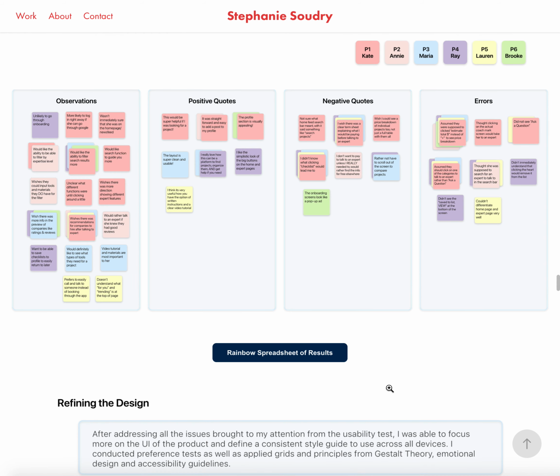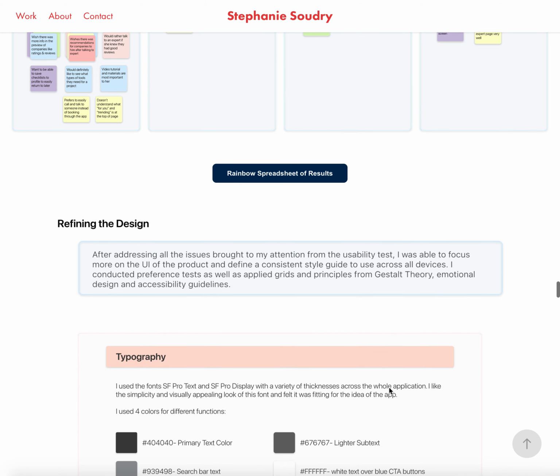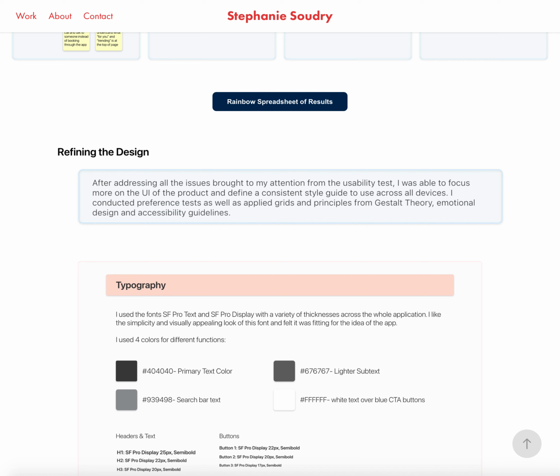A lot of the observations and errors that occurred in my test overlapped from user to user, so it was fairly clear to me what features users loved and what points they had issues with. After rating my errors and feedback that were brought to my attention during the test, I made all the necessary changes to improve my product.